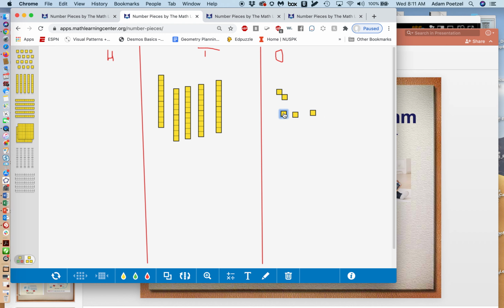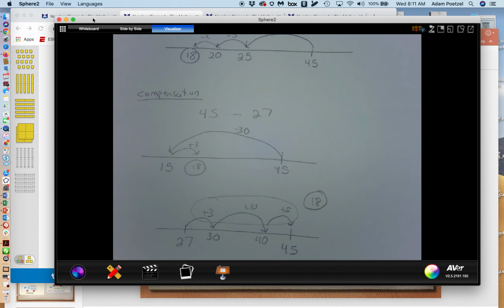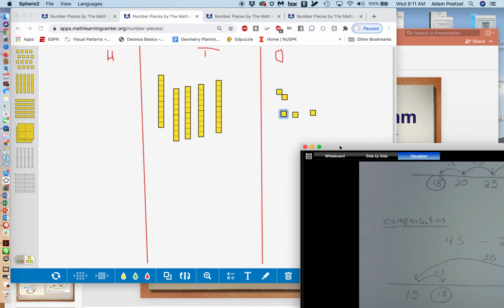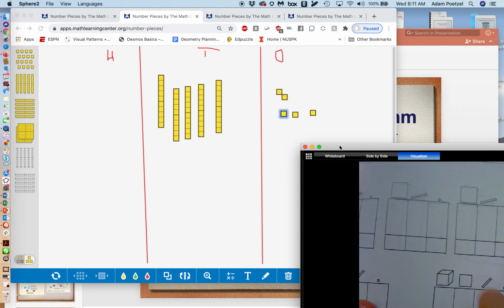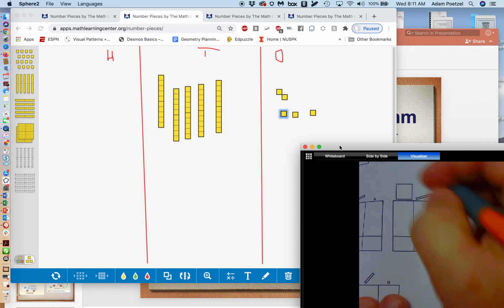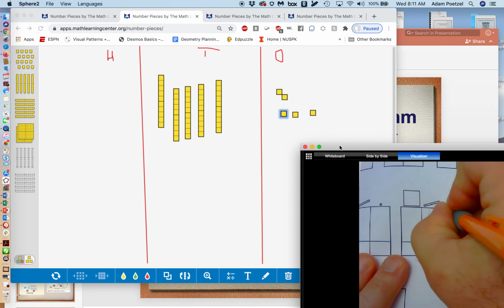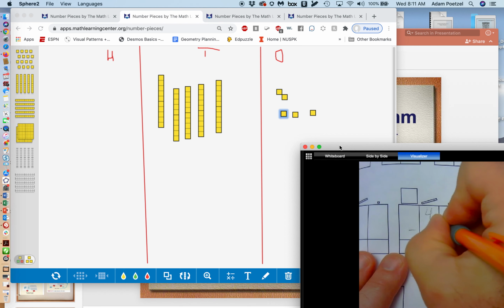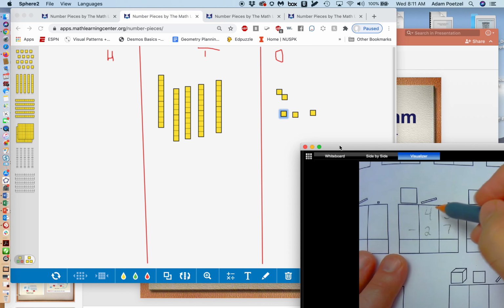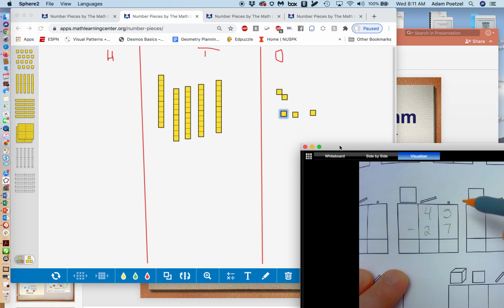And let me pull up my recording template as well. And I'm going to see if I can get so we can see everything at once again. So let me pull back this one here and put this back up in the corner. Perfect. All right, so let's write down what our question is. We have 45 minus 27. And again, we see it in the place value columns of tens and ones here.